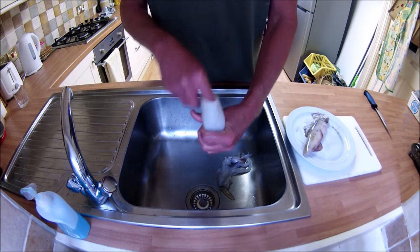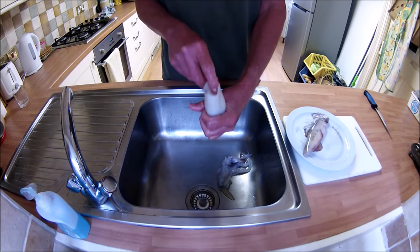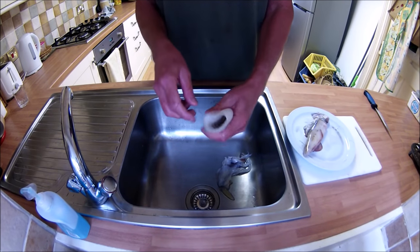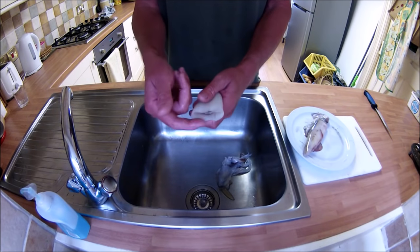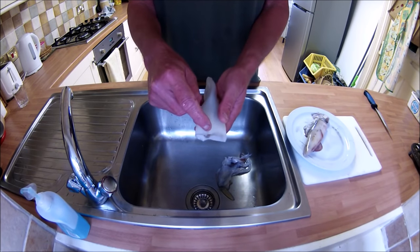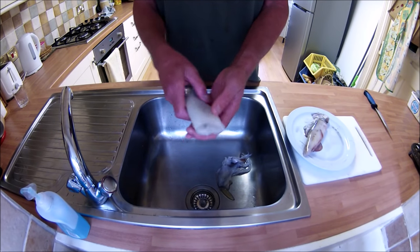So what I'll do later then is give this a good wash inside and get my finger in to remove any of the other bits of the inside. But before I do that, I've got to now remove the quill, or I think it's also called the pen, that runs along the top of the squid there.